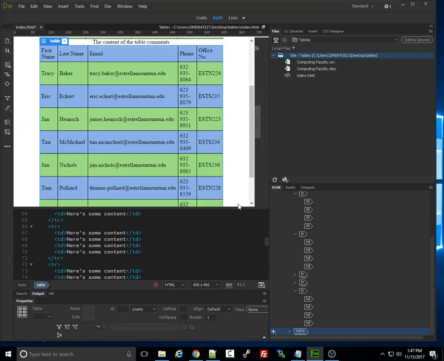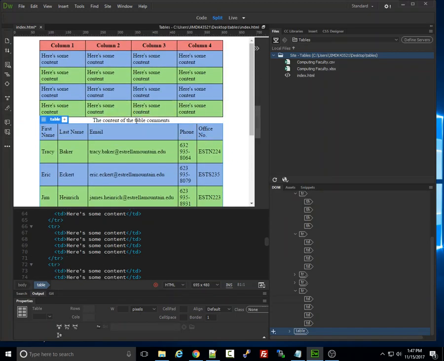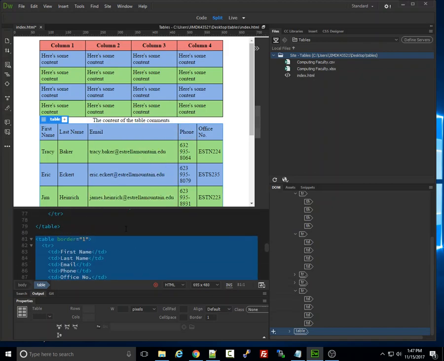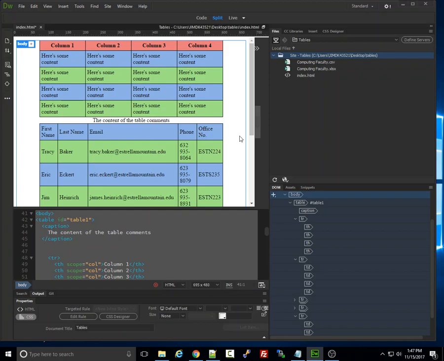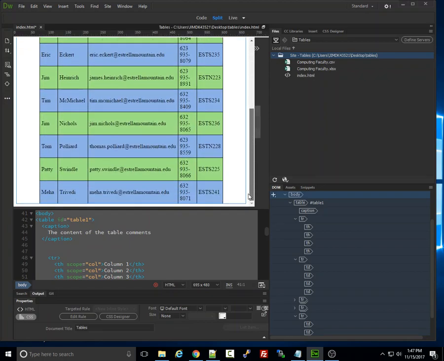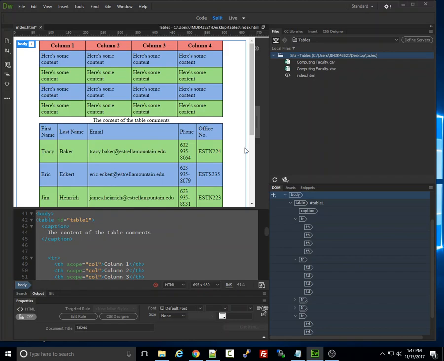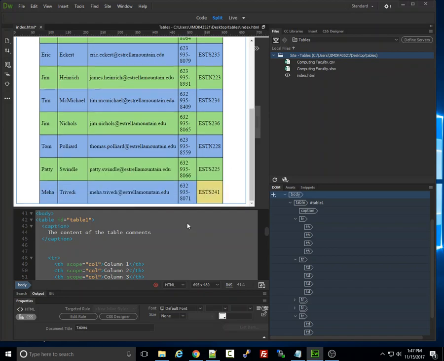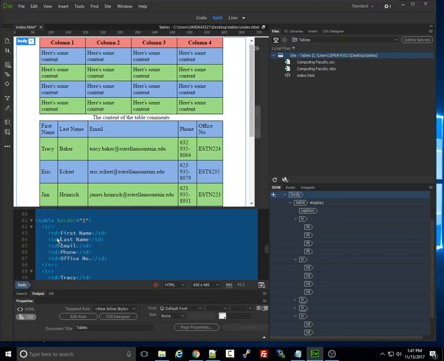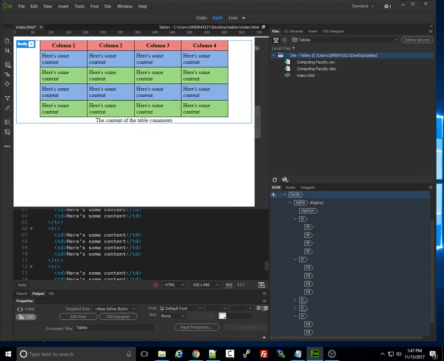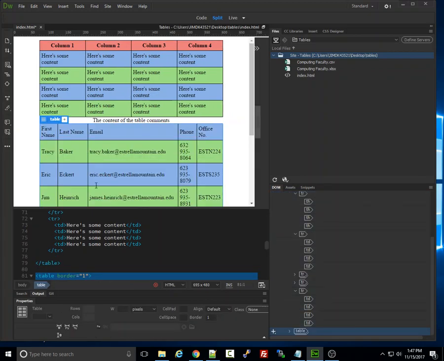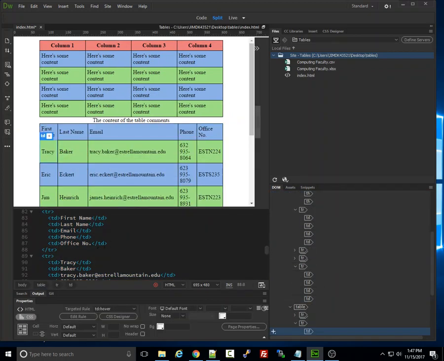Now, I got one table right on top of the other table here. Because I had some of these styles already created, like table row and table data and nth child and all that stuff, it went ahead and took advantage of those things, which is great. But one thing that I'm missing here is my new table. My first row doesn't know off the bat that it's supposed to be table headers.